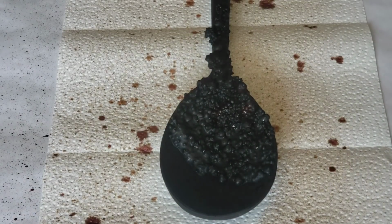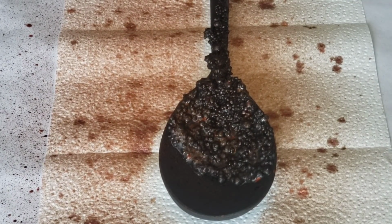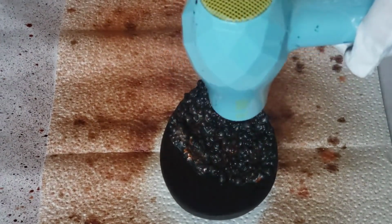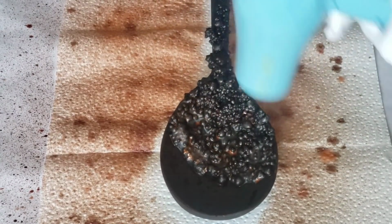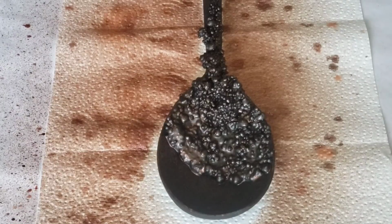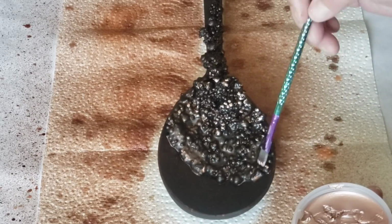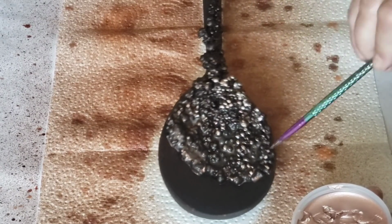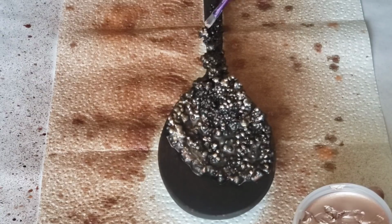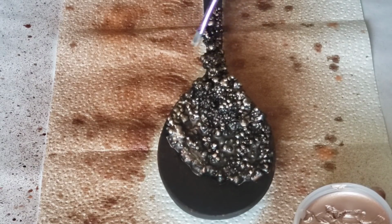Then I took some of my primary elements and turned them into glimmer sprays, and just kind of misted them over the piece to give a beautiful metallic shimmering look to it. And then I dried that. Then the next thing I did was I came in with some metallic wax that you could also find on Blick, and kind of just touch the top of the texture to give a little bit of a highlight to it. Again, I am just zipping through this really quick. This isn't a tutorial on how to do it, just kind of explaining the steps for you. But if you really want to see me do something like this, I will most definitely do a video on it.